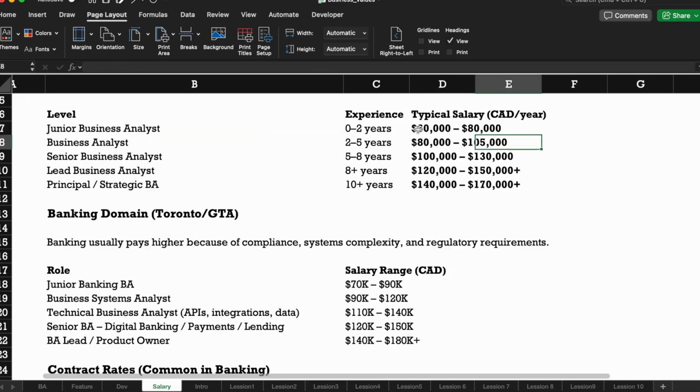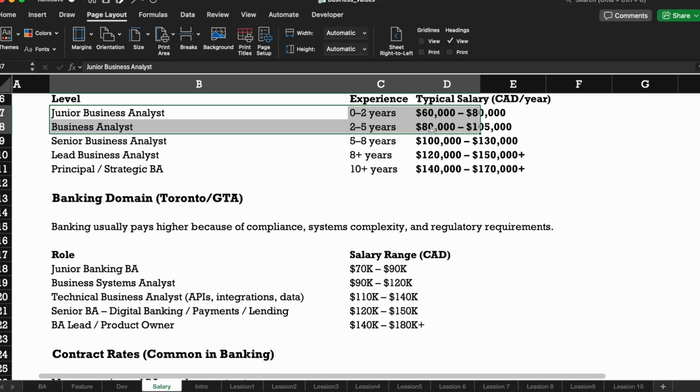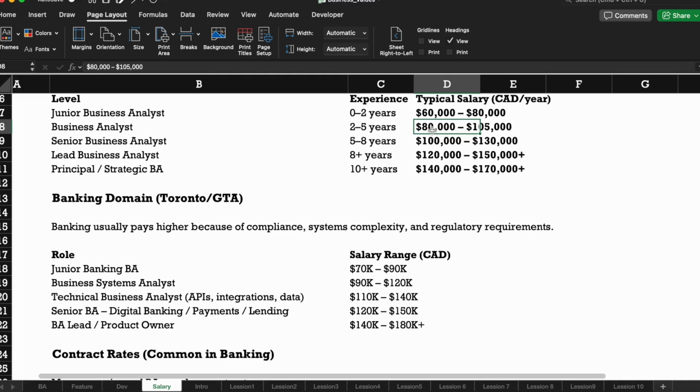You can start by asking for anything above 70,000. If you have low confidence, do a Google search, go to Glassdoor and other online resources, and see what that company is offering. It's safe to ask anything above 65,000 to 80,000 if you are starting in a new role without experience. Okay, at senior level you can ask for anything about 80,000 and above.